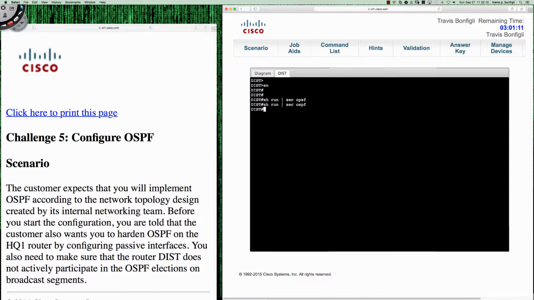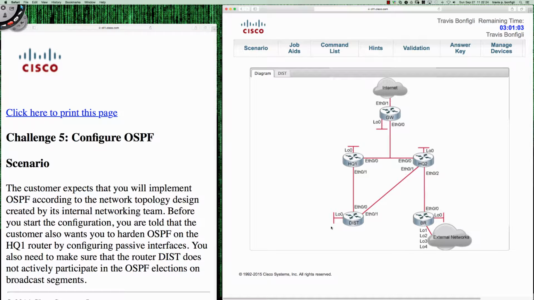So we want to make sure that the dist router does not actively participate in the OSPF elections on broadcast segments. Well, what are the broadcast segments? They're going to be Ethernet 0/0 and Ethernet 0/1. They don't give us any area breakdowns here in terms of activating OSPF.